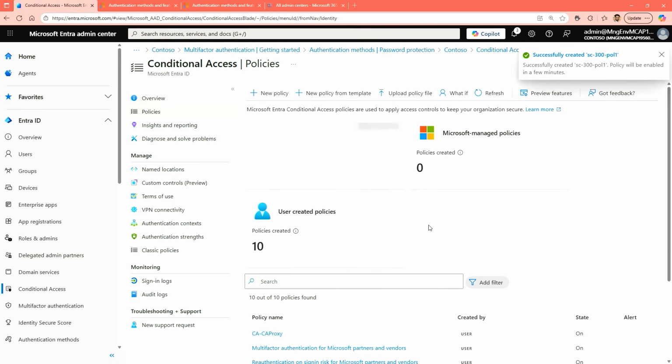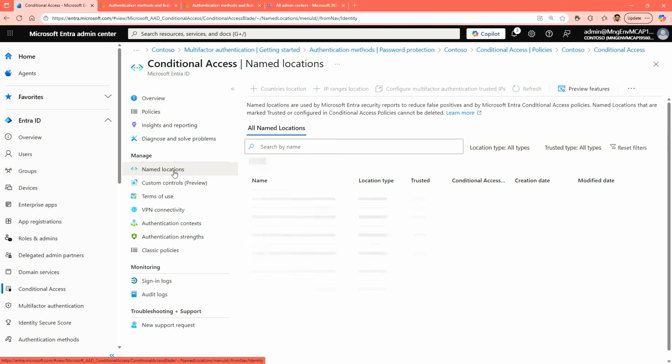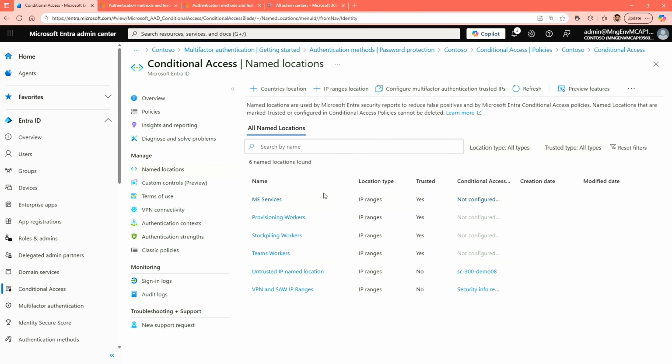Now, while the policy is taking effect, a couple of things to highlight from the main menu for conditional access. A few things that are nice to see. I have named locations right here. Now, during the creation of the policy, I mentioned different locations, trusted locations. This is where I can go in and add some of the trusted locations into my environment, so I can reuse them in the policies later as locations that are good or not good, allowed, not allowed, or where, while you're in them, you don't apply certain security settings. So again, this is where you can bring in some of that.